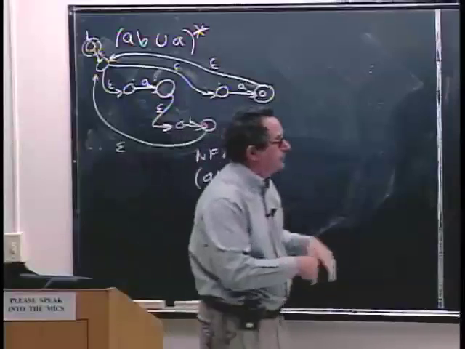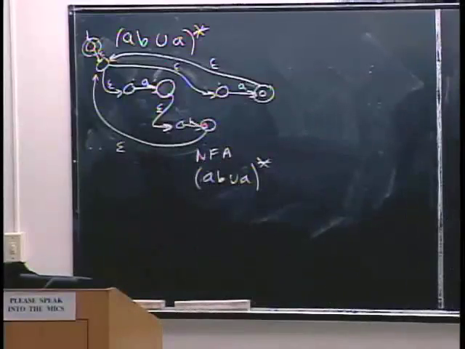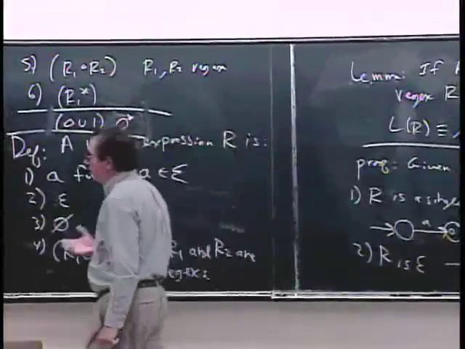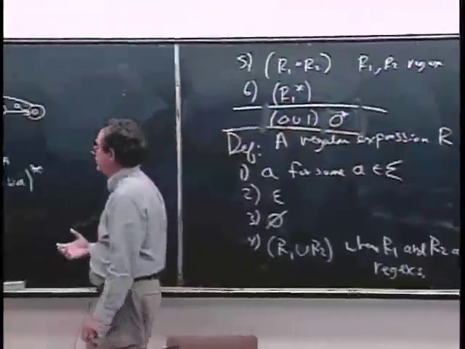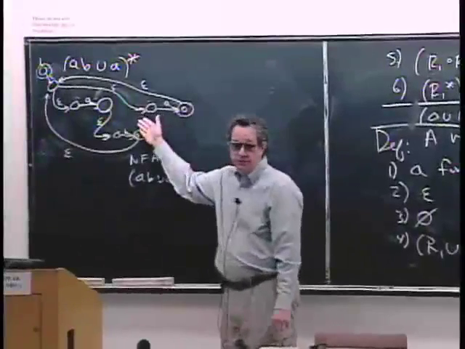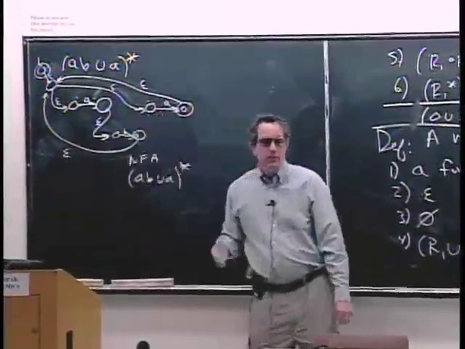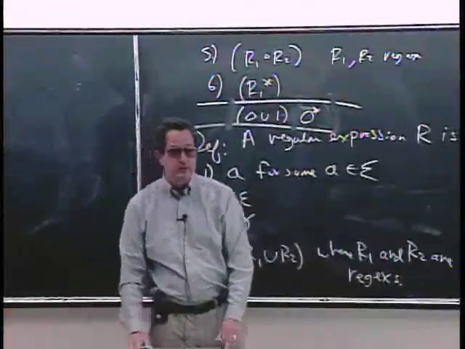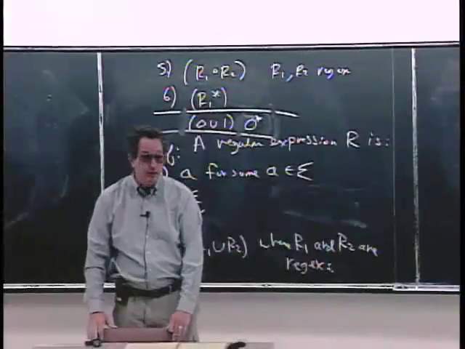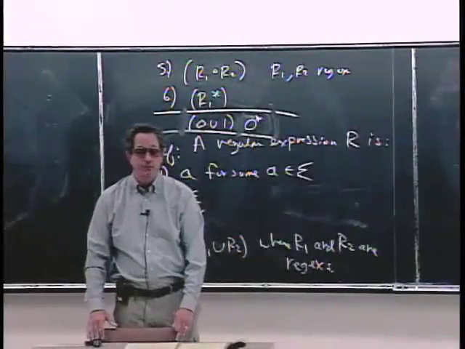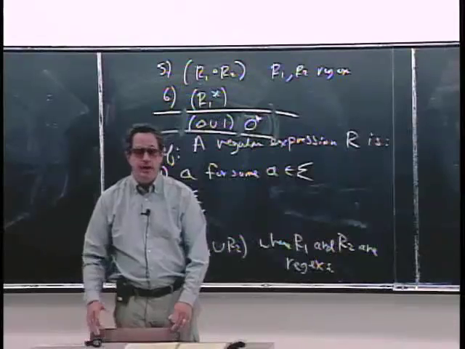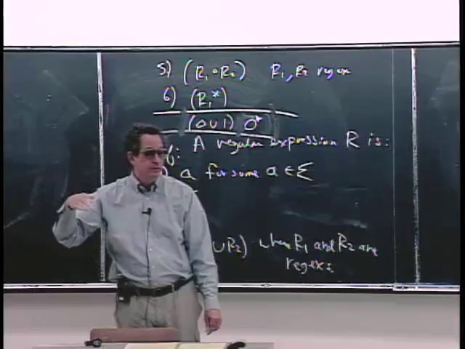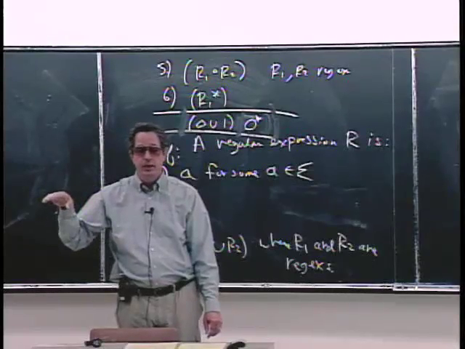Okay, so I've shown you in general how to go from a regular expression to an NFA that recognizes the same language described by that regular expression, and then we did a particular example to make that concrete. Now, the theorem that used to be on this board was that a language is regular if and only if it's described by a regular expression. So we've done half of that. We've gone from there exists a regular expression for this language to there exists an NFA for that language. Now we have to go backwards.